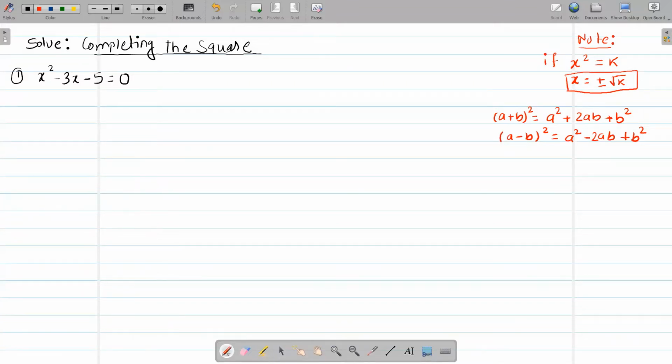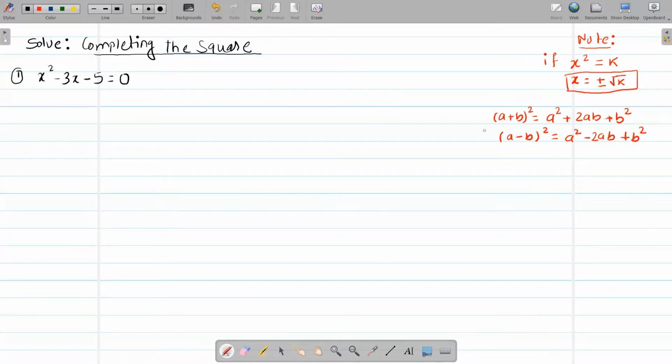Today I'm gonna show you how to solve the quadratic equation by completing the square. So I have taken one example over here. I'm gonna solve this example and same way you can solve other problems. So we have x square minus 3x minus 5 is equal to 0. First we have to complete this square, then we have to solve.